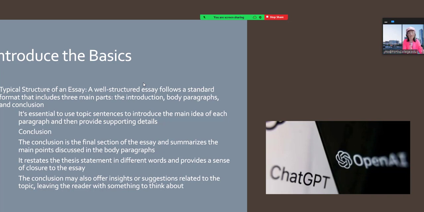And then this is the kind of response you will get from ChatGPT. It will delineate for you what goes into an essay. So if a student does not know what the structure of an essay is, then she can ask ChatGPT, what is the structure of an essay? So it's very important when you use ChatGPT to give it the correct prompts so that it can give you the correct answers. The more accurate and the more detail you put into the prompts, the better your responses from ChatGPT will become.